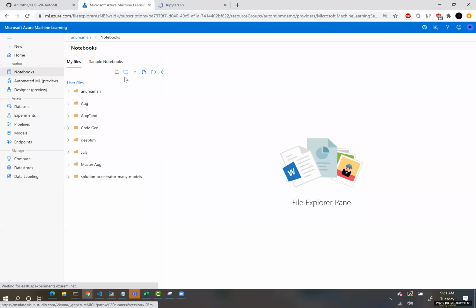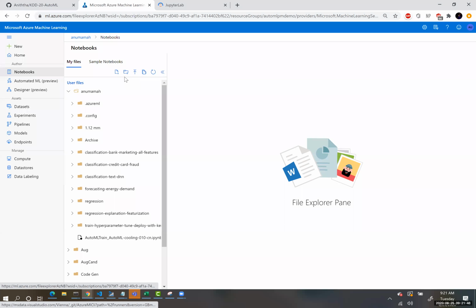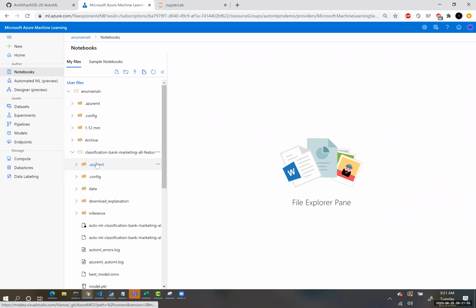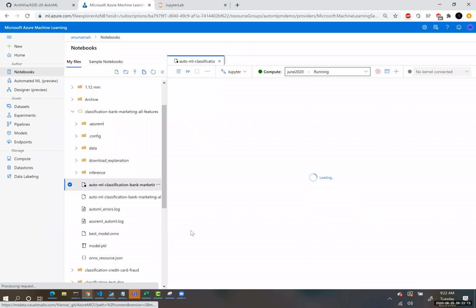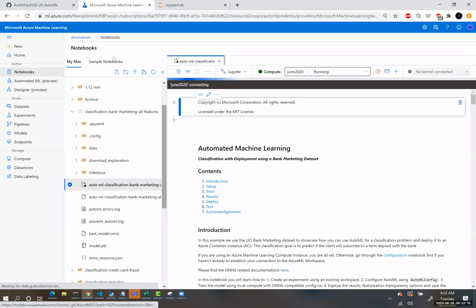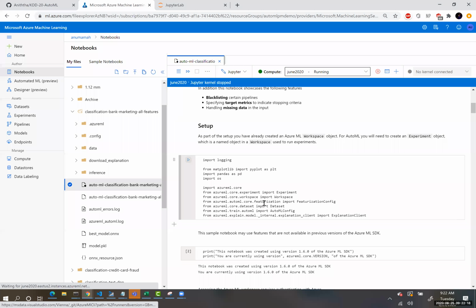what you'll see is a bunch of folders. These are all the users using this notebook folder, and you can see a bunch of notebooks under each section, for example classification, benchmarking, all features. I should be able to see the notebook right here. And I could run this notebook all from this Notebooks tab. Now, if you prefer a Python experience using Jupyter Lab or Jupyter, you could just launch it virtually. That's what I'm going to do for the rest of the lab. So now you can see you can run this all from here.